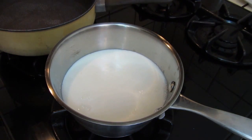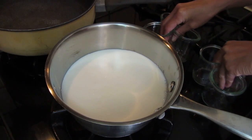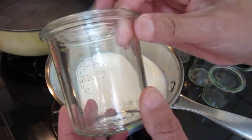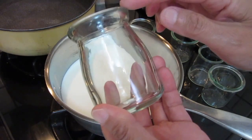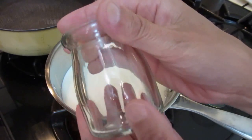So the milk, and bring it to a boil. And this time, I will use some little glass containers. This one we got from Germany. This time when we passed through Germany, we bought some from Germany. And this one, I think it's from Australia. I'm pretty sure we got it from Australia and took it back.